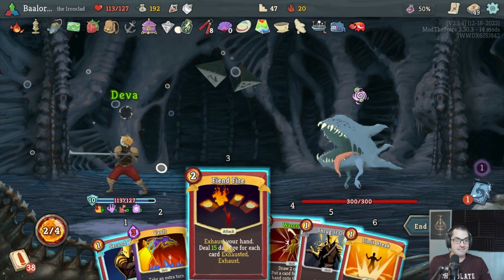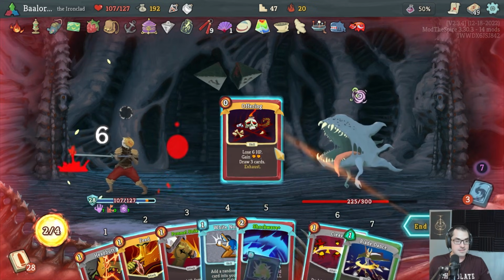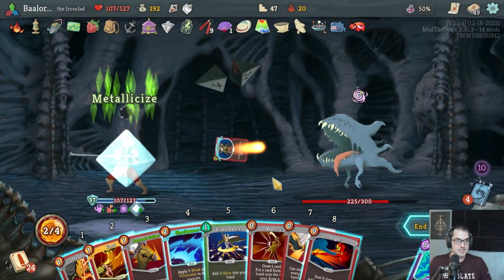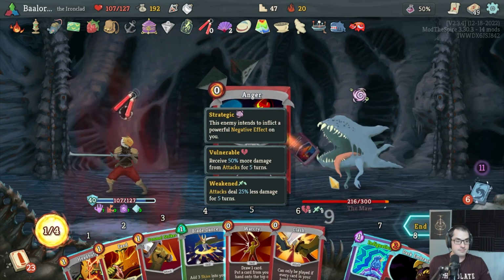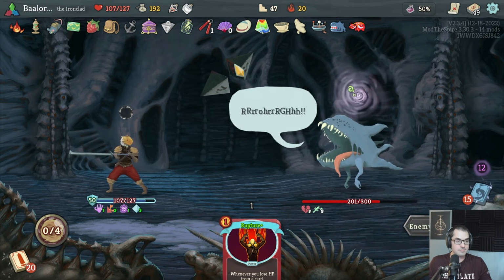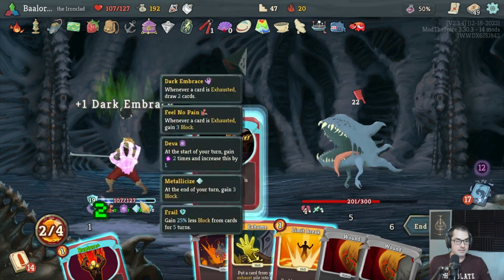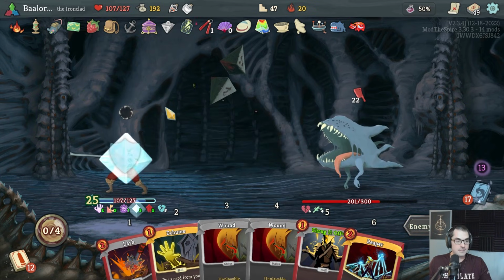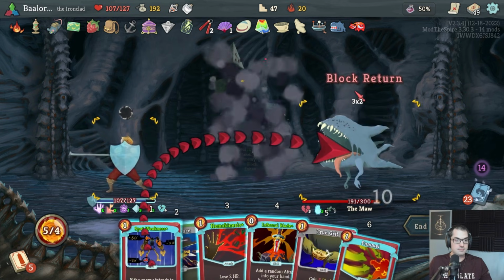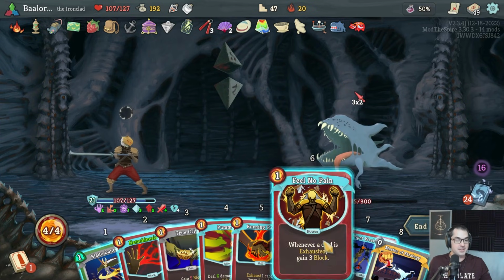Play Deviform this time. Why not? White Noise, what do you got? Metallicize, huh? You can't hurt me, fool. Oh, the blocking. Oh my god, Lord. We have Blade Dance with Talk to the Hand. I just put that together.